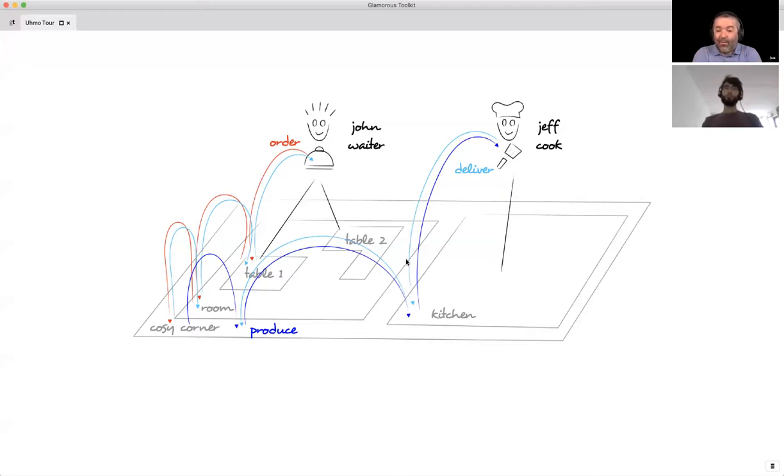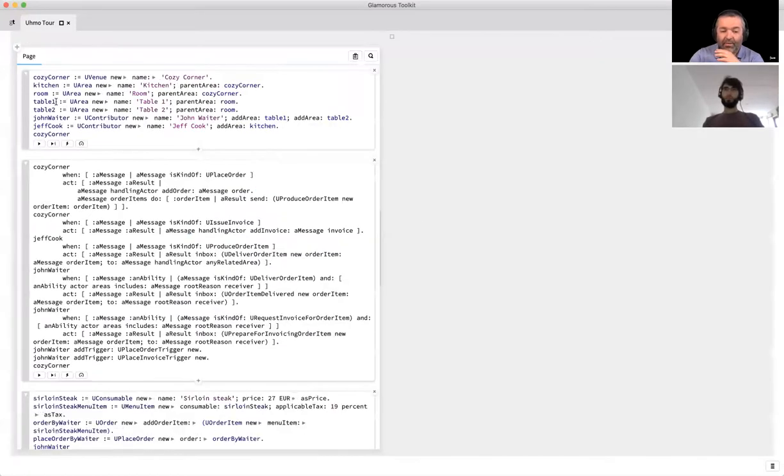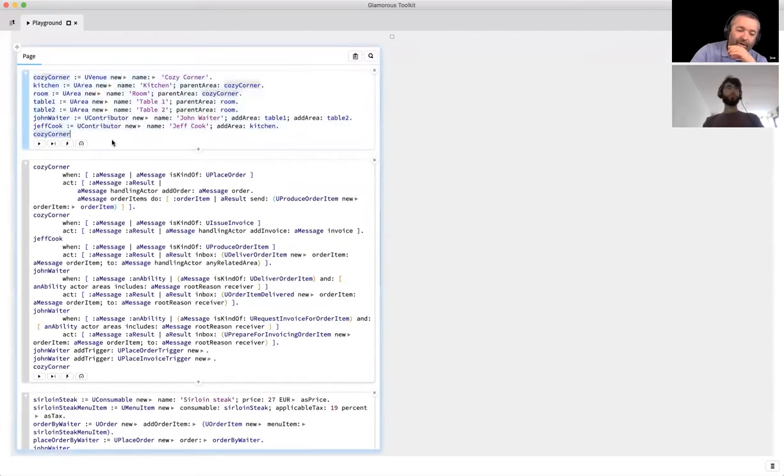And so now what we are saying is, how are we going to talk about this? How do we draw the lines? We have to go to where the lines are. Now, where are those lines? Well, they are inside the system. They are not outside the system. So again, the same principles, but we apply them everywhere. Here, for example, I've implemented a model. You see here you have a venue, and then you have a kitchen in the venue, and a room in the venue, and then two tables in the room, and the waiter at the tables, and the cook in the kitchen.